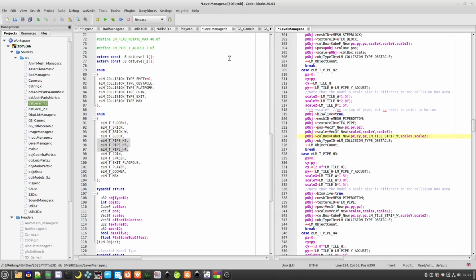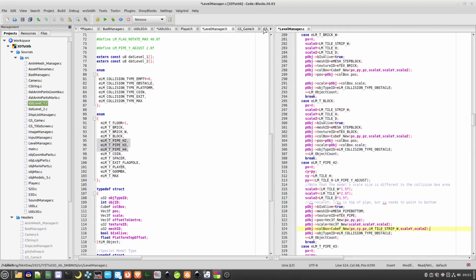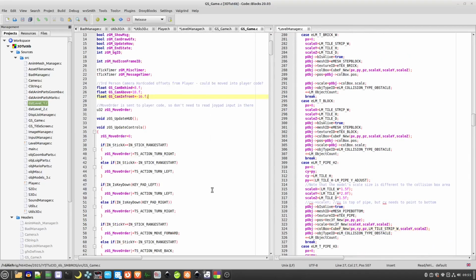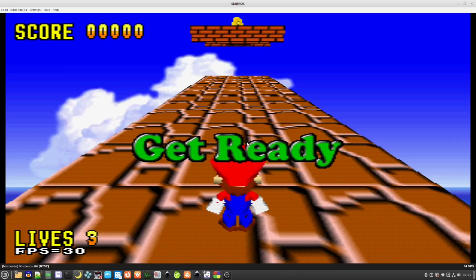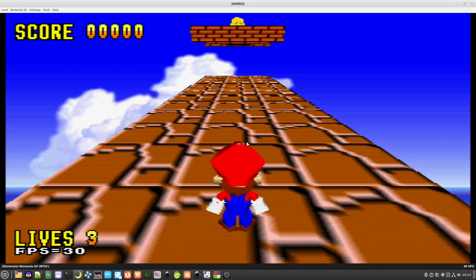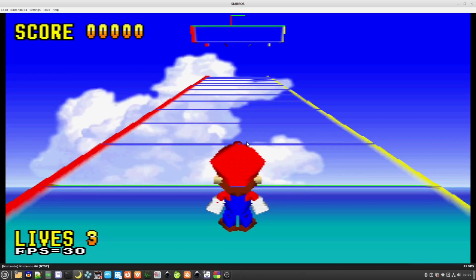Talking of which, I'll just go to the game a minute here. I'll run this again. If you press the left shoulder here, then what we actually do is we draw the collision boxes.